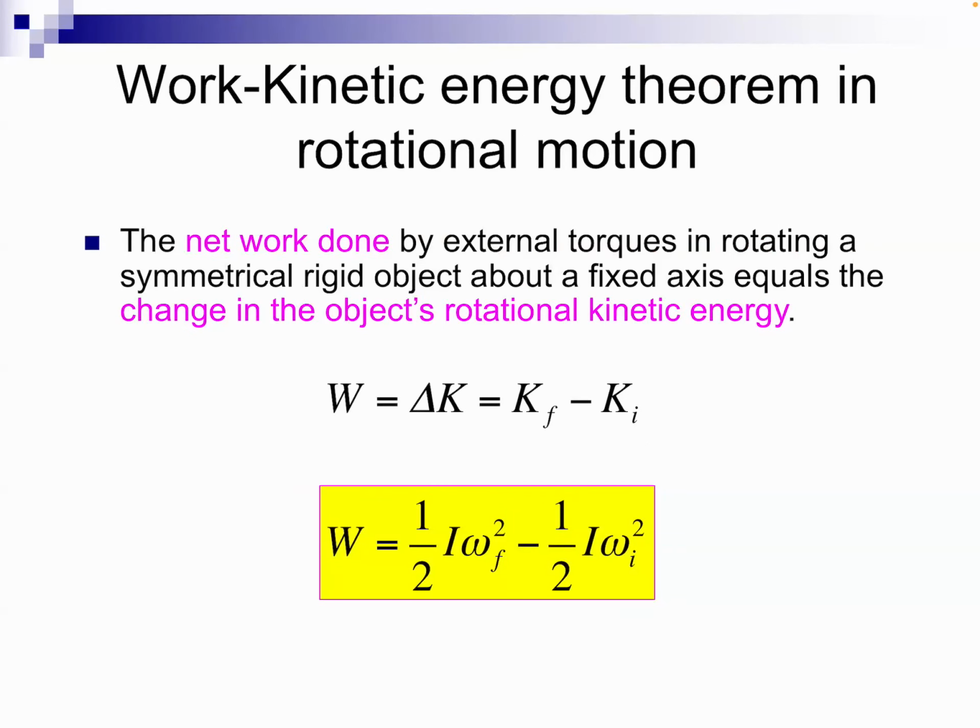Okay, so also then the work kinetic energy theorem says work is equal to change in kinetic energy, or final minus initial kinetic energy. This will also hold for rotational motion, but notice how the kinetic energy is now expressed in terms of rotational variables, moment of inertia and angular speed.